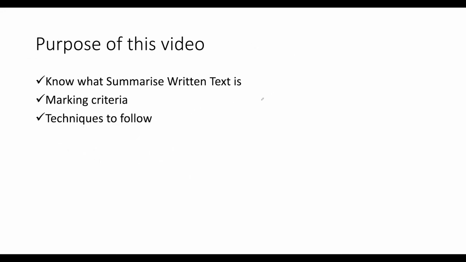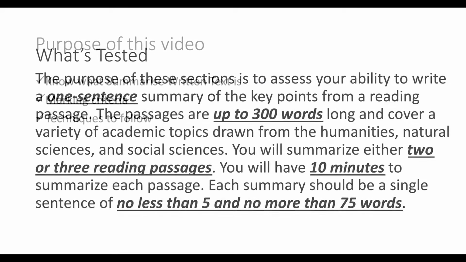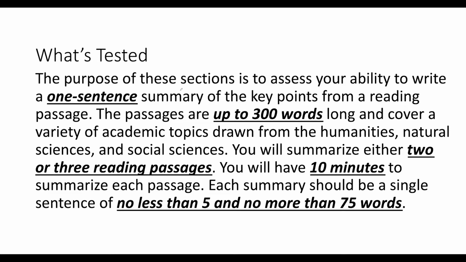In today's video, we will try to find out what Summarize Written Text is, what the marking criteria is, how we can secure the maximum possible score, and the techniques to follow. Now, this is from Pearson's textbook. It says the purpose of this section is to assess your ability to write a one-sentence summary. A very important note here: a one-sentence summary of the key points from a reading passage. The passages are up to 300 words.